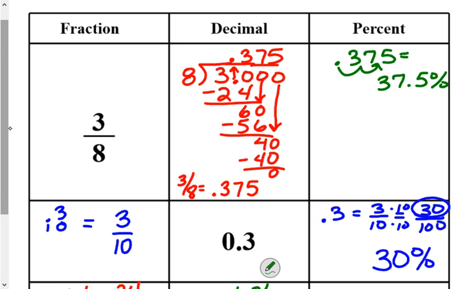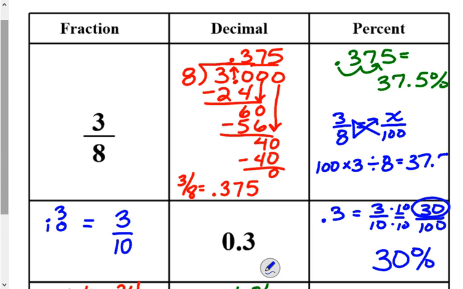What we can also do is, if we know that percents have to be out of 100, then we can say, well, 3/8, 3 out of 8 would be how much out of 100? And then the missing number is going to be our percentage. Remember, we cross multiply and divide to solve that if we can't see an easy scale factor. So I would do 100 times 3 and then divide by 8. 100 times 3 is 300. 300 divided by 8 is 37 and 5/10. So we would get still 37 and 5/10 over 100, which would be then 37 and 5/10%.